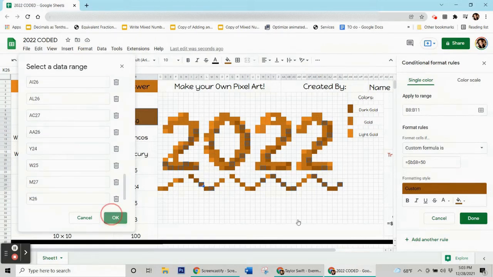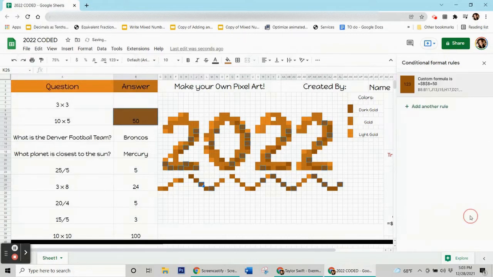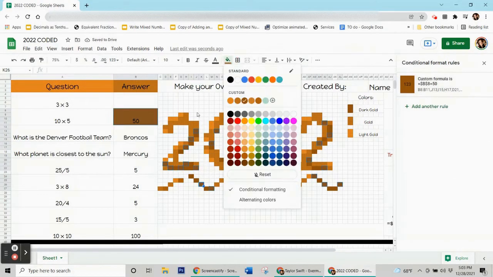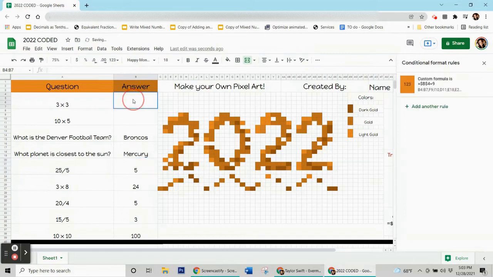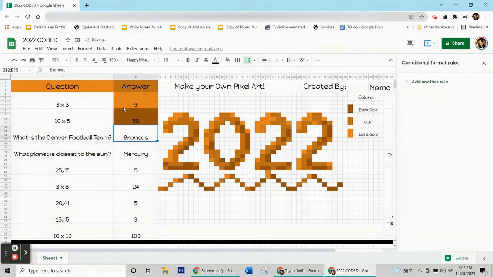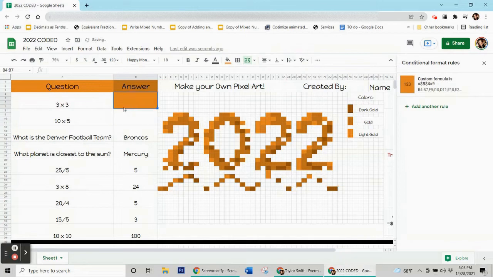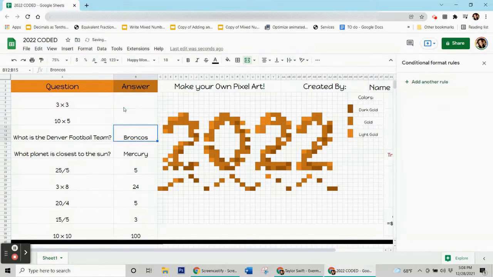You're going to hit OK, done, and remember to come up to the paint bucket and hit reset. Click off of it because everything's still selected. Then we'll come up and test it by hitting delete or backspace. And now let's test both of these. Answer it and click off. You have to click off of it in order for the code to activate. There we go, looks good. Delete those answers. Don't delete the code, but delete the answers so that it doesn't get in the way and confuse us.